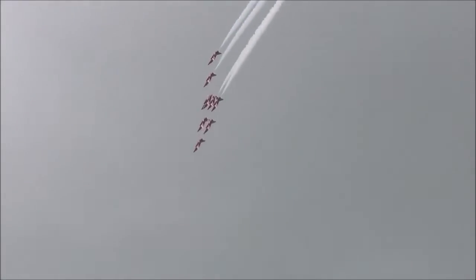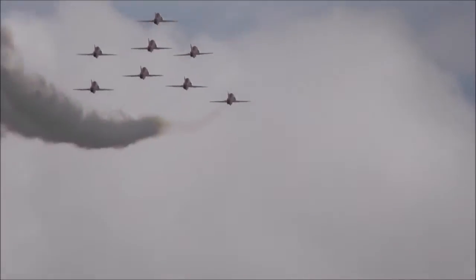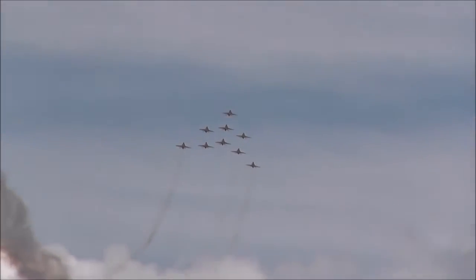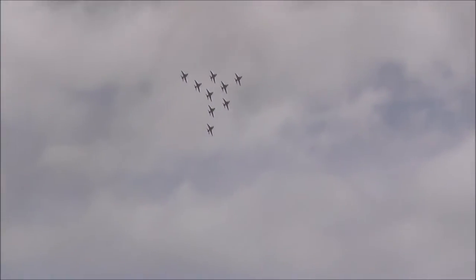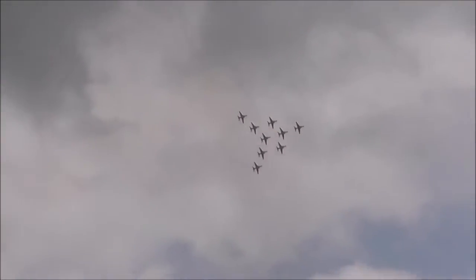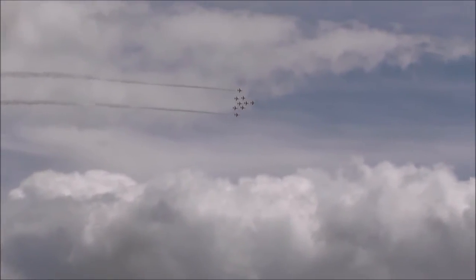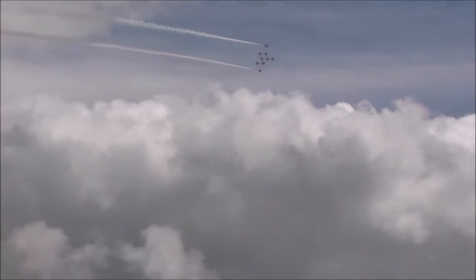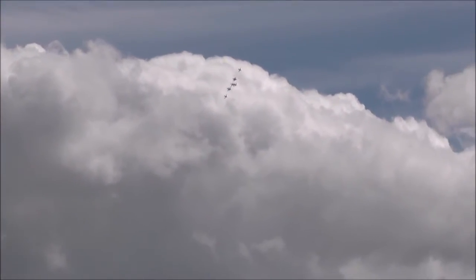As Bill mentioned, it's a very special year for the Red Arrows. 2014 is the Red Arrows' 50th display season. Back in 1964, when this team started training for our first season in 65, it was formed from the Yellow Jacks, Red Pelicans and Black Arrows, who were very popular display teams in that era. It was decided there would be one full-time display team. At the time, the team flew an aircraft known as the Folland Gnat. That was the advanced jet trainer of the time. But in 1976, the Hawker Siddeley Hawk entered service, and in 1980, the Red Arrows changed from the Gnat to start using the Hawk T1, as you can see displaying today.